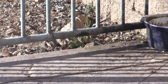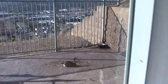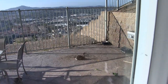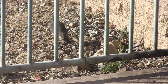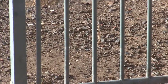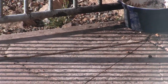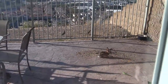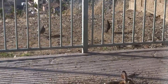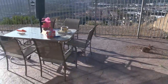So always I've noticed that when the hatchlings or even the female is eating, the male quail is like a bodyguard standing in a higher ground and basically making sure the coast is clear and there aren't any hawks or anything else around, so that they can eat in peace and harmony. Once again, this is not speeded up. That's exactly how fast they walk. These little hatchlings walk really fast because at this age, they cannot fly. Their only defense is walking.